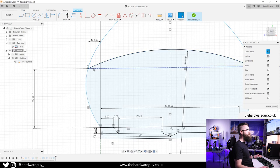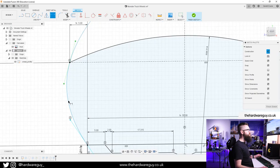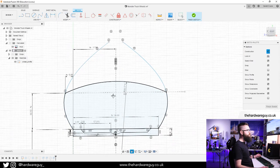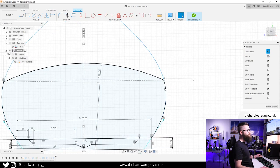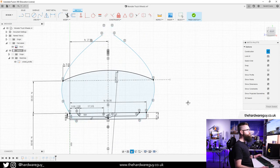What it's not happy with is the height, because we haven't given it a height. Oh, we have given it a height, actually. What is it complaining about? I know, it's the radius of this. But if we fix that, it may cause issues with... Okay. I think that'll do it for now. I can't see a way to add a parameter for these without it breaking my parametric modeling. Because if I change the height, then in theory, the radius of that will change. So I'm happy with that.